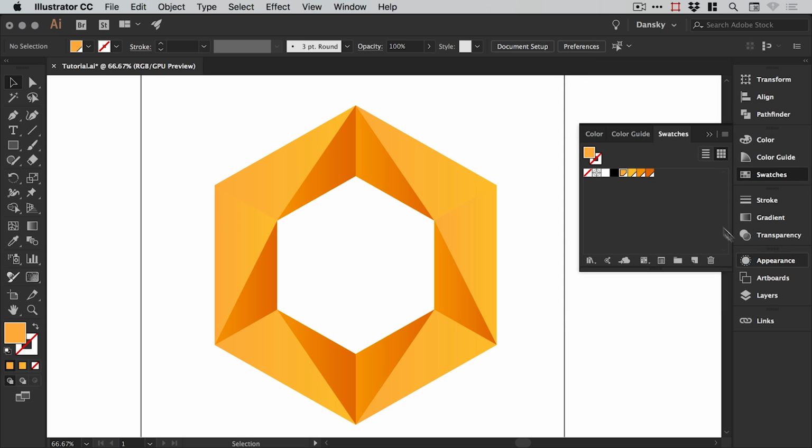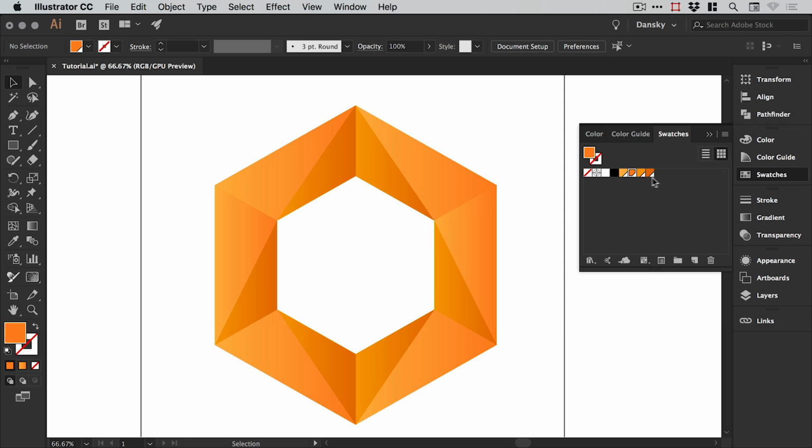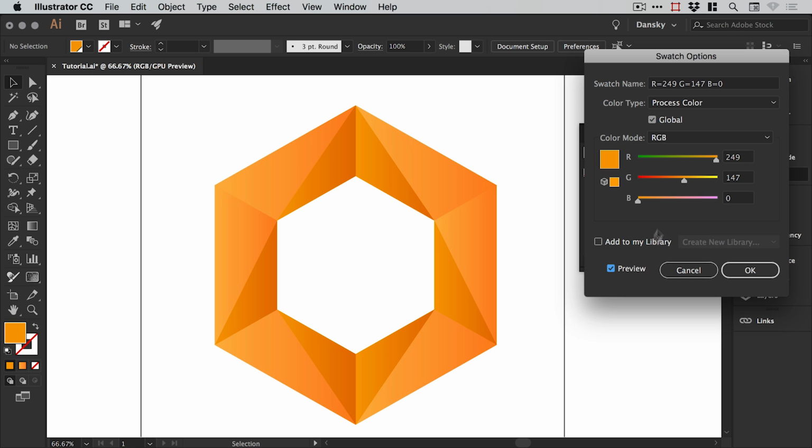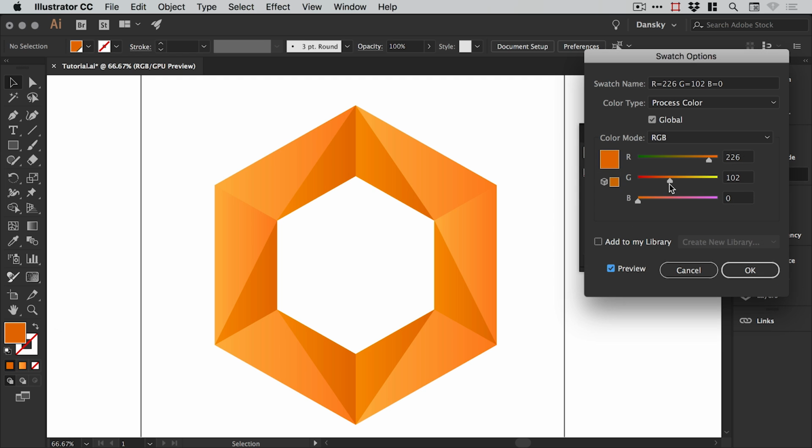So let's adjust that. I'm going to double click the next one along. Maybe make this a bit darker here. And then of course, this can have a knock-on effect. If you start adjusting colors and making them darker, you may need to go and then make the next color along a bit darker. But because these are all set up as global swatches, every time you update a swatch, it updates every instance of that color in your document, which is a massive, massive time saver.